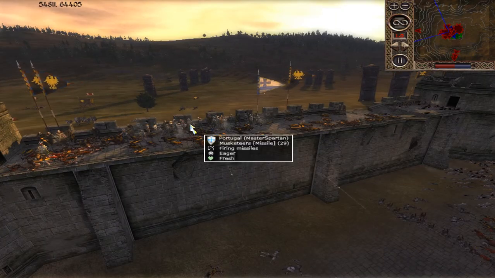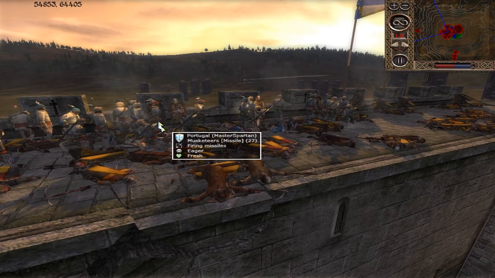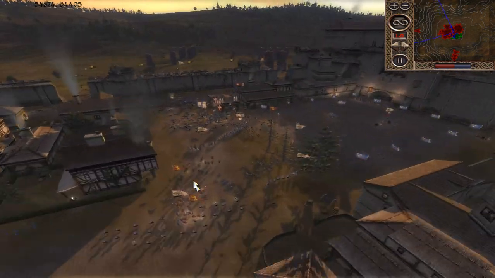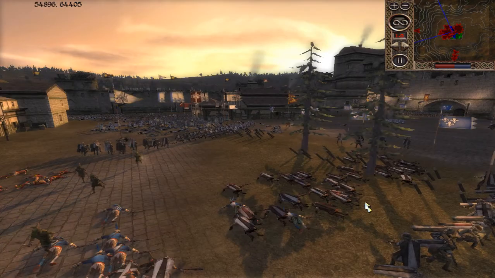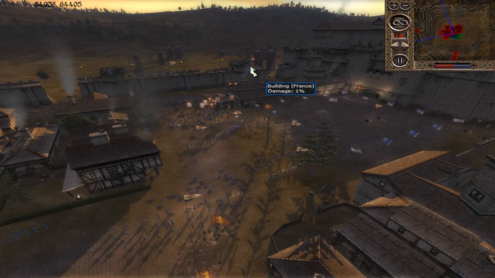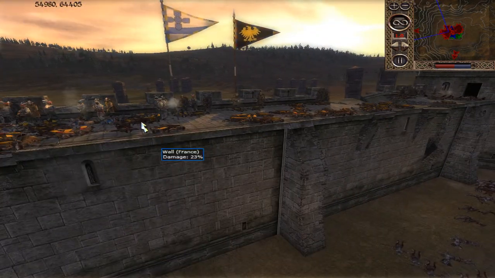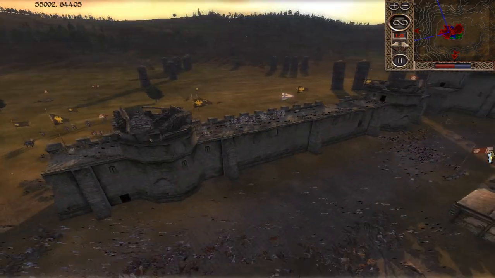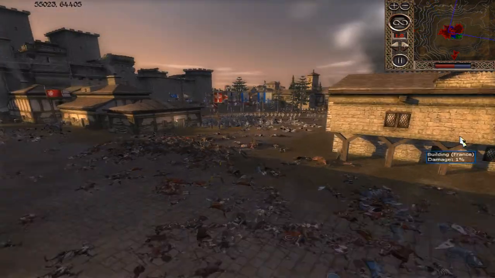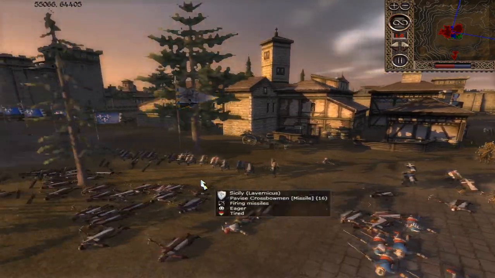Continuing to exchange missile fire with the men on the wall. Now we got muskets on the wall, but they're going to get hammered very quickly. So this strategy worked for us. Of course, we've lost a lot of men. They've lost a lot of men. But I think in the end, it'll have been just slightly tilted to our favor.